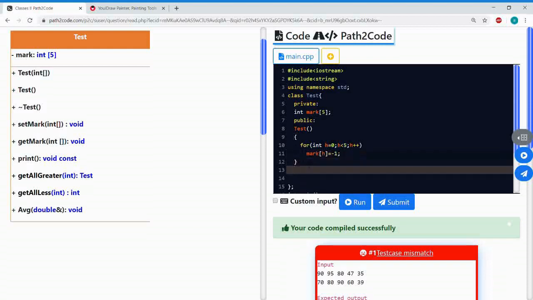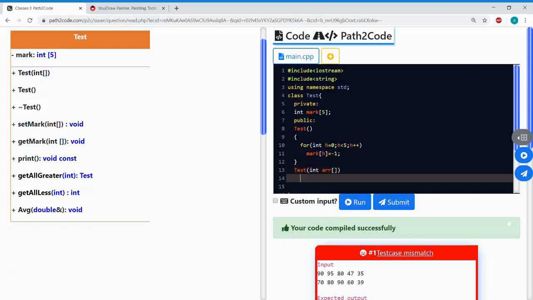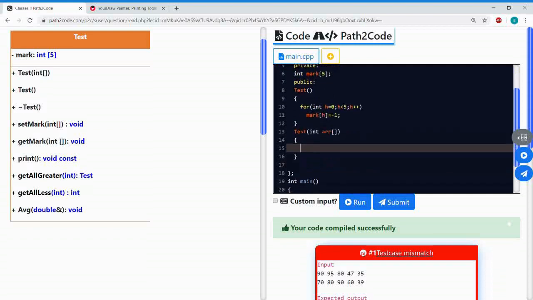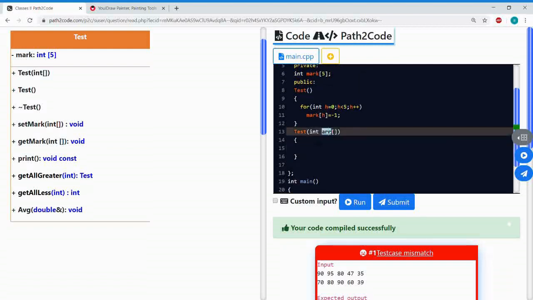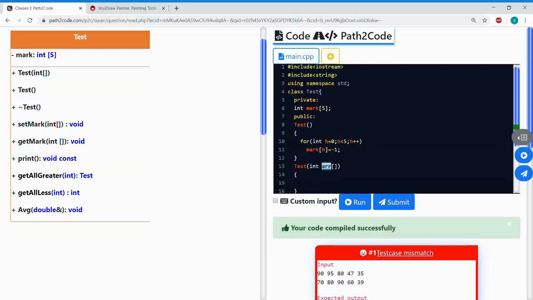هسه نيجي نمشي parameterized constructor that has a parameter of type integer array. So in this case عندنا parameterized constructor. شو الهدف منه هالconstructor؟ That we assign the values of this parameter to the mark variable.